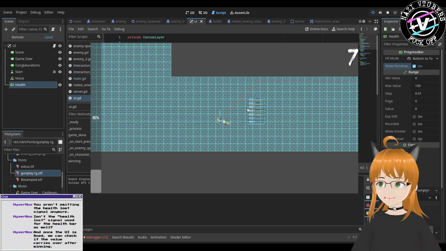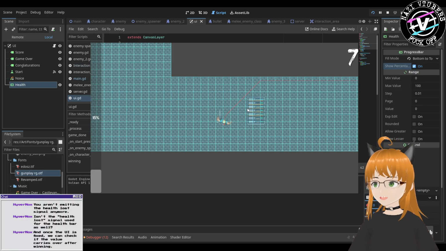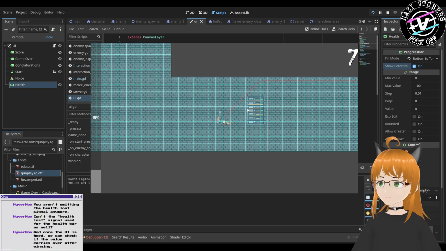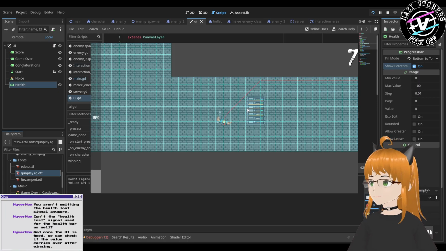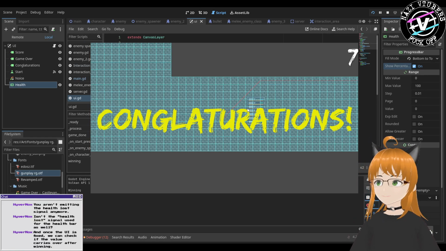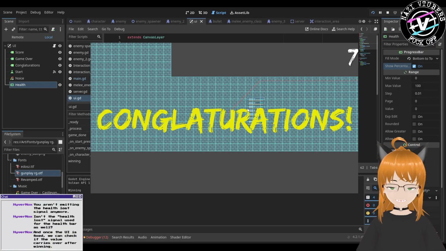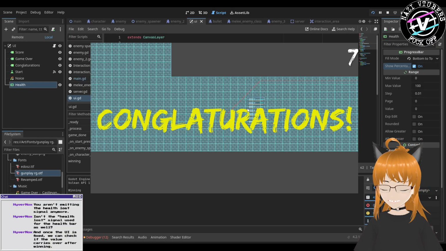Literally, you are right, Hybernox. Right in your second message. You're only setting the local health value to the global value once. Yeah. Why didn't I think about it? I had a thing like health.value is character stats.health.